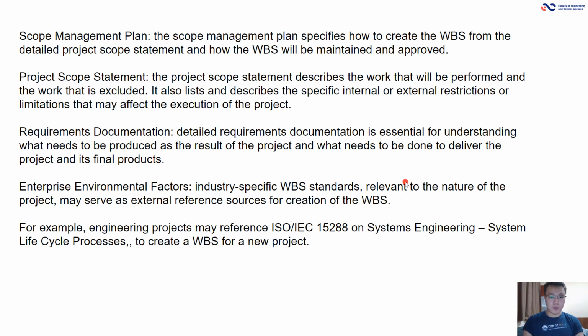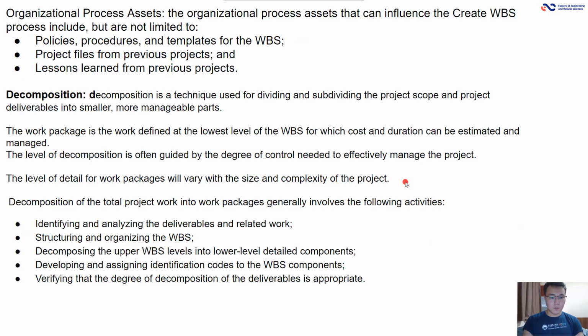Enterprise environmental factors. Industry-specific WBS standards relevant to the nature of the project may serve as external reference sources for creation of the WBS. Organizational process assets. The organizational process assets that can influence the create WBS process include the policies, procedures, and templates for the WBS, project files from previous projects, lessons learned from previous projects.